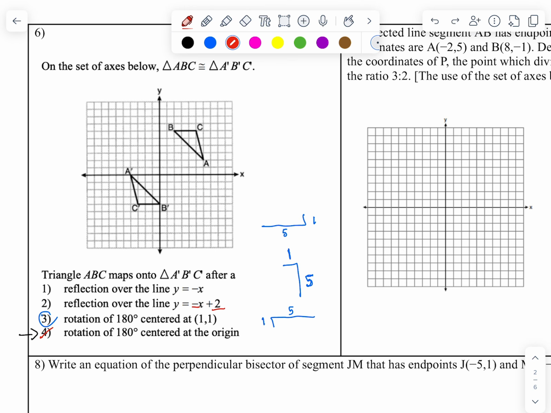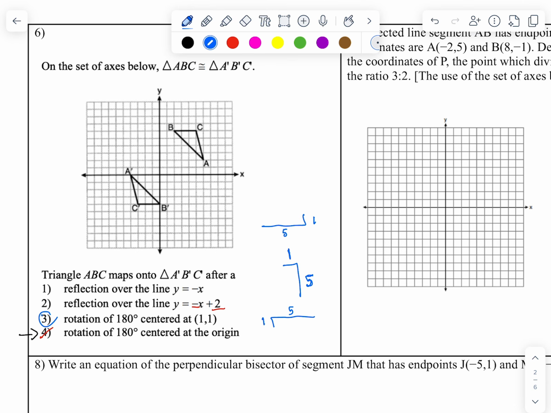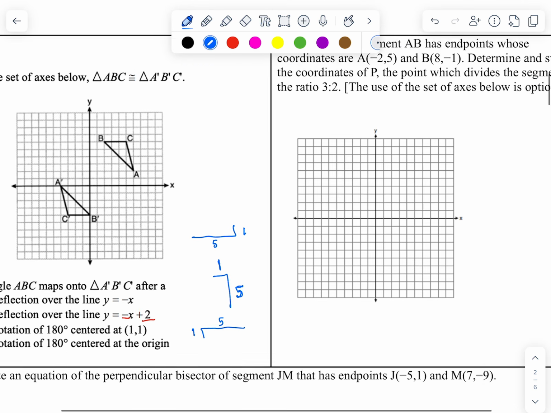But also, if we're reflecting it, like if the line was somewhere here and we were reflecting it and it fell like this, that would be C, but this would be B prime, and this would be A prime. So the orientation wouldn't match up because A would be on the wrong side and B would be on the wrong side. So a reflection wouldn't work in this situation. Looking at the orientation of where the points are going to land can help you determine that right away so that you don't even waste your time with the reflections.